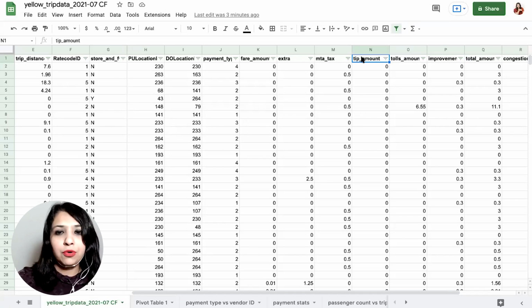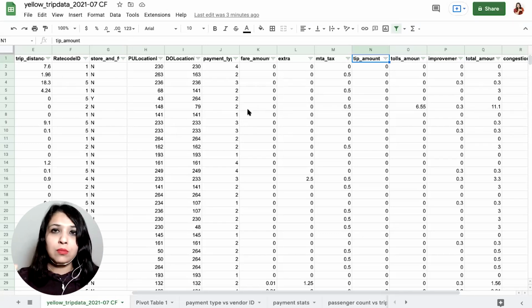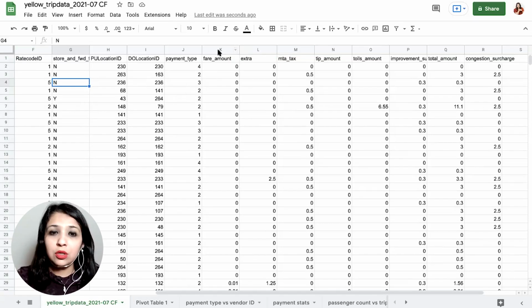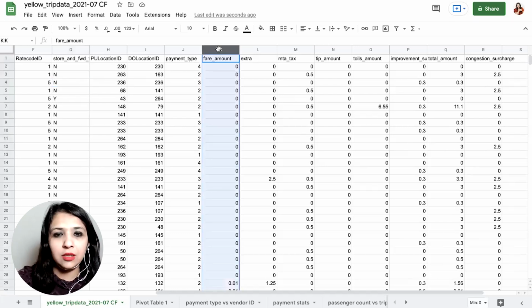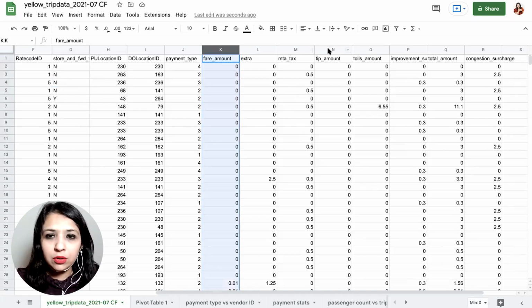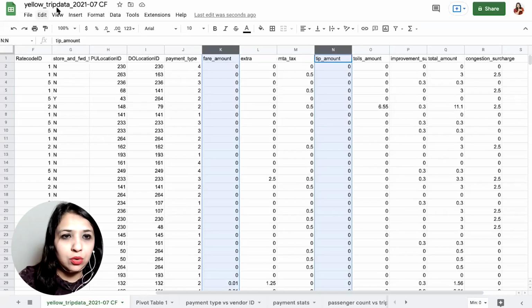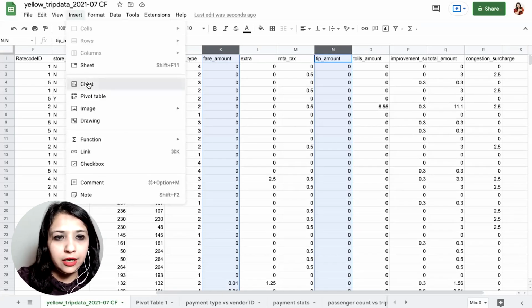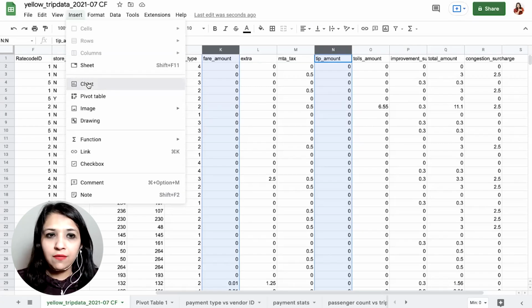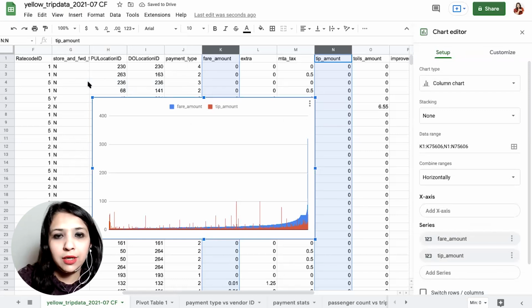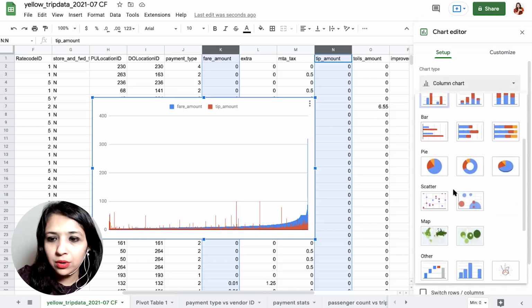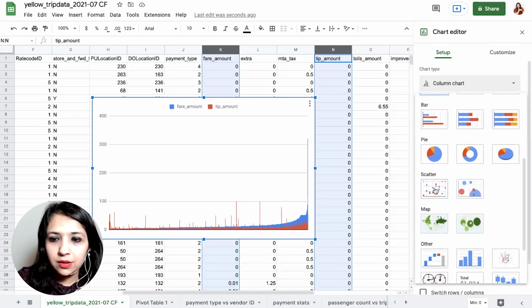In this case, how you proceed is, since we are not making a scatter chart of the whole data set, rather only these two columns, so you select the two elements that you want to include in the chart. In our case, this is fare amount and the tip amount. And then you can go to insert and add a chart there. This time we are working with the full data set. It's huge, and so it's taking a bit longer. And then we can go to the chart type. You have to scroll a bit down. And here you can pick up the scatter plot.